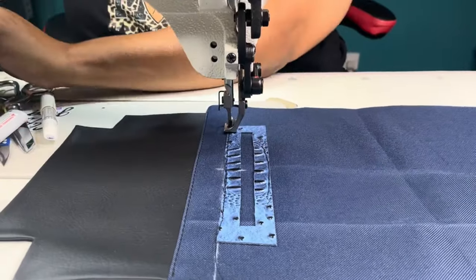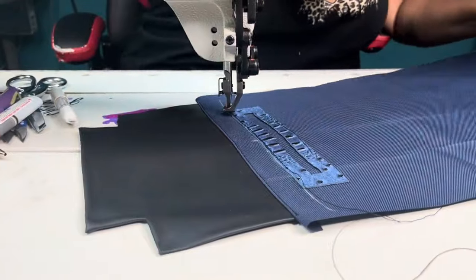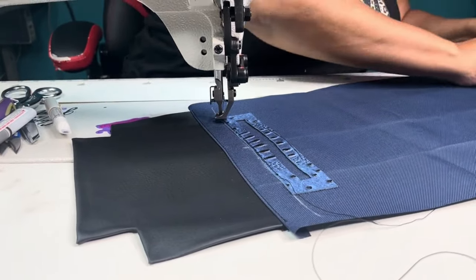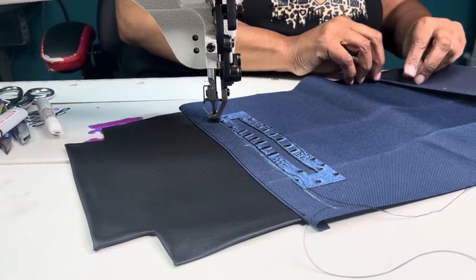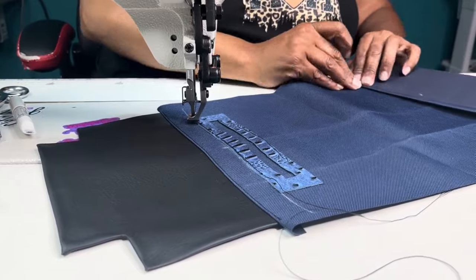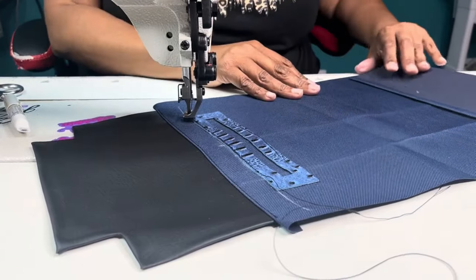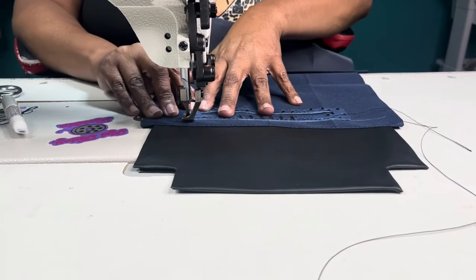We're going to pivot at the corners. When I say pivot, it makes me think of that episode of Friends. Ross says, pivots. That's me and my daughters. Oh my god, that's one of our favorite episodes. I don't even know how they didn't laugh on that one, because I would have been laughing. They would have fired me.